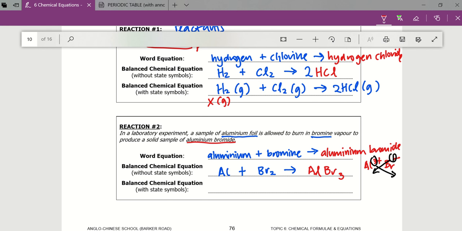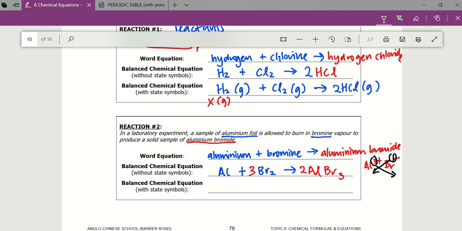Okay, so let's balance. For aluminium, if you look at the cursor here, there's one aluminium here, and there's one aluminium here. So aluminium is not really an issue. But for bromine, there's 3 bromine here. However, there's 2 bromine at the reactant side. The lowest common multiple between 2 and 3 should be 6, right? So how can I get 6 bromine? To get 6 bromine, I will need to introduce 2 aluminum bromide, and I will need to have 3 bromine molecules. So you can double check again.